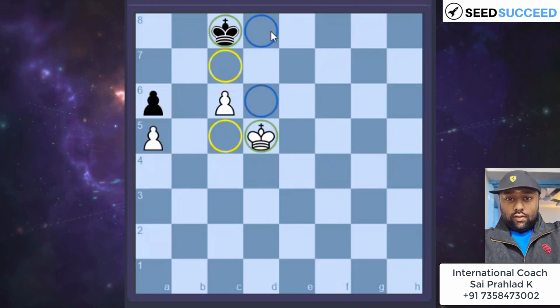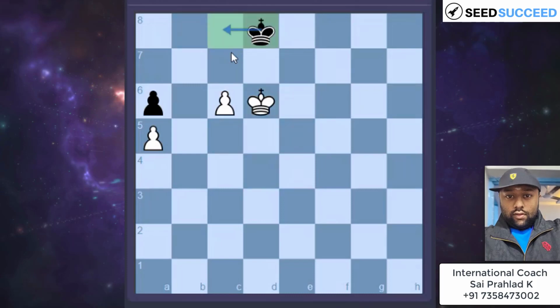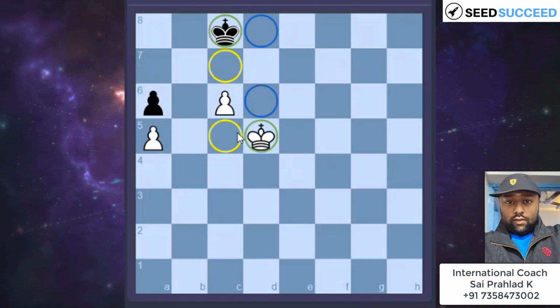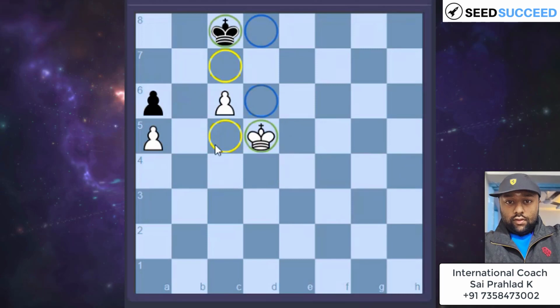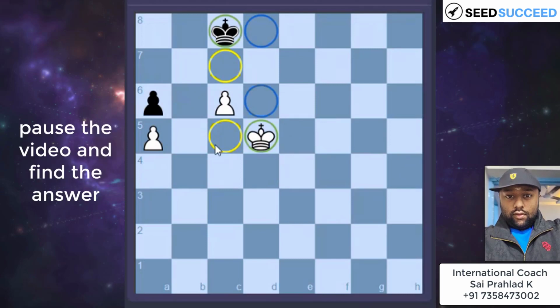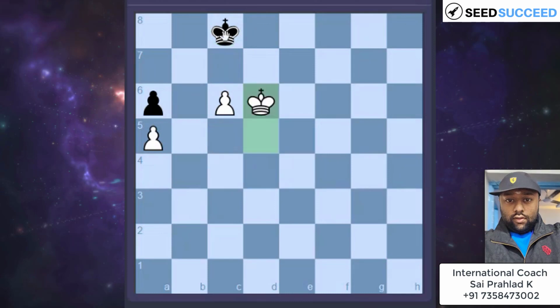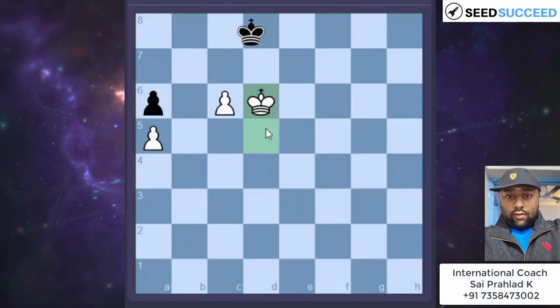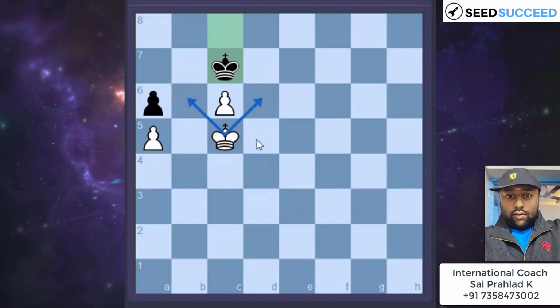Let's look at another example. In this position, if we lunge forward, opponent would give the opposition, it will end up in a draw. If we come here, it will be the same thing. So we won't be able to jump in. So we want to create the same position, but we want it to be opponent's turn. We don't want the king to be on c8. We want him to move somewhere so that he will lose a move. We cannot lunge forward because this will be a draw. And we cannot play king c5 because opponent again gets opposition. We are not able to enter.